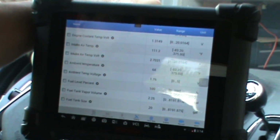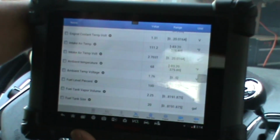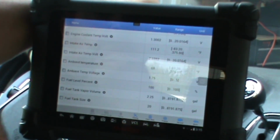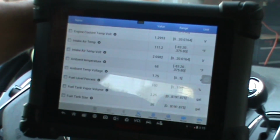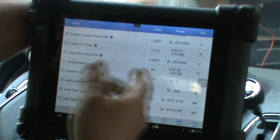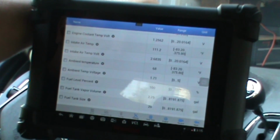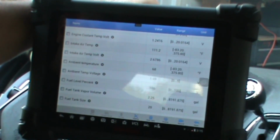Oh, my ambient temperature is good. My temperature is a little weird. I may have to look into the strategy on that. That's got me a little puzzled. But the light usually pops right on, and it hasn't. I'm not quite sure if that just may be a bad line of data. Maybe I'll grab another scan tool and verify it. But I will road test it and we'll double check it.